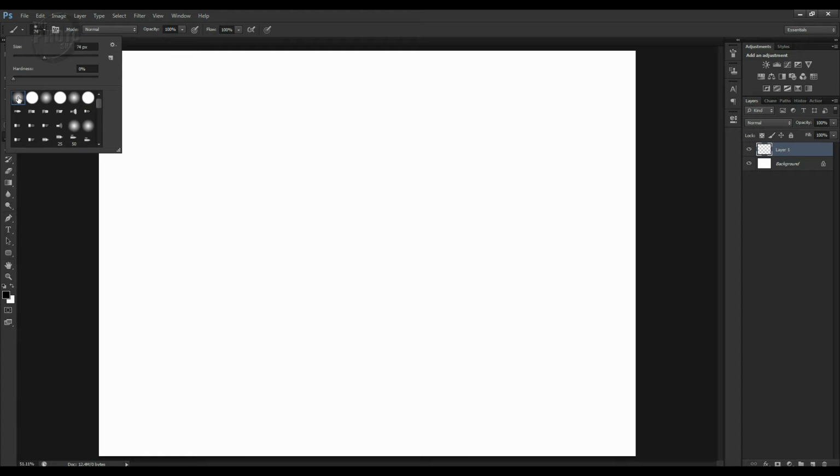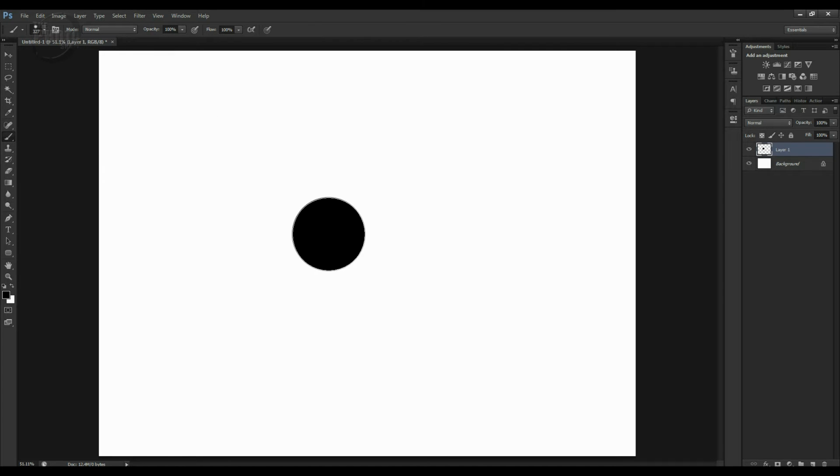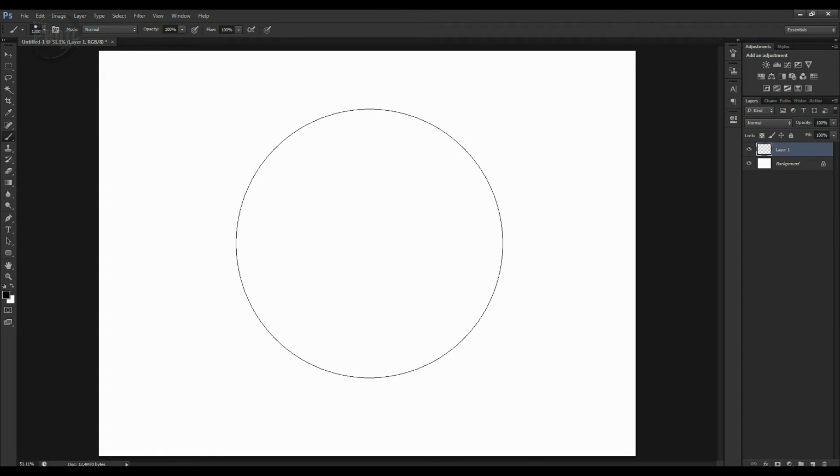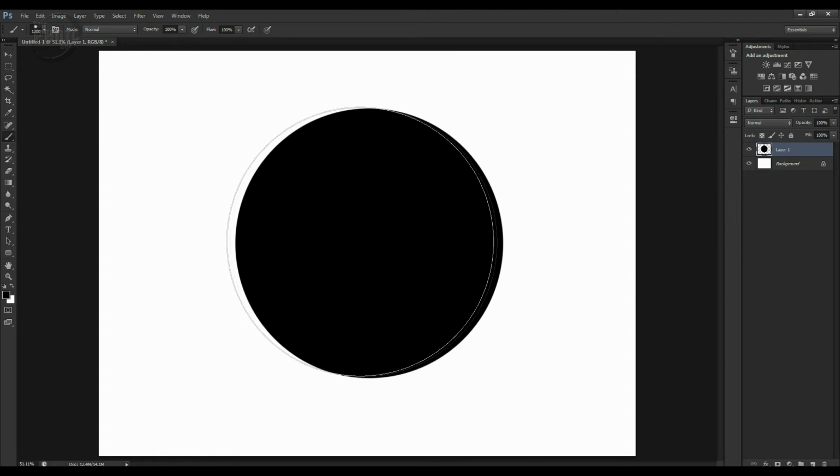Now, for brushes to be saved within Photoshop, they need to be black on a white background, so that Photoshop can differentiate what part is the brush and what part is not to be used. So let's pick a nice hard brush there, and I'm going to make that a bigger size as well. So let's get a nice large size brush up there. Let's go right the way up, even bigger. Give that one go. Actually, I'm going to Control Z, and I'm going to make that even bigger now. Okay, so we've got a large circle on the screen. Let's just one click, and now we've made ourselves a nice black circle.